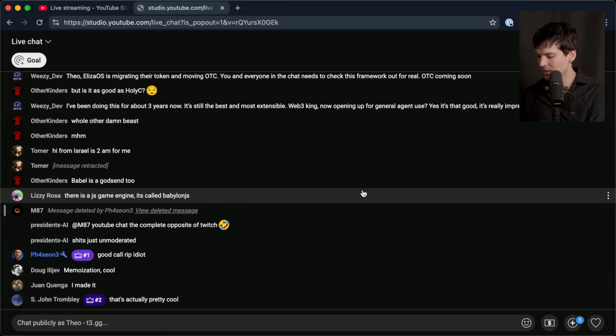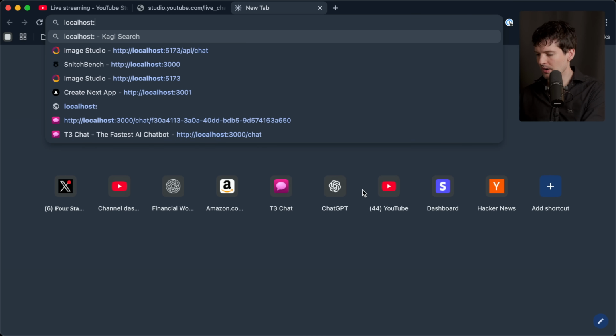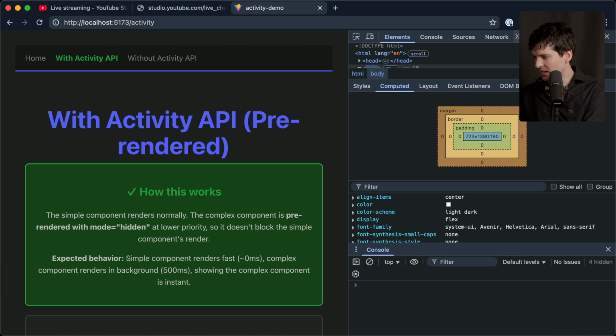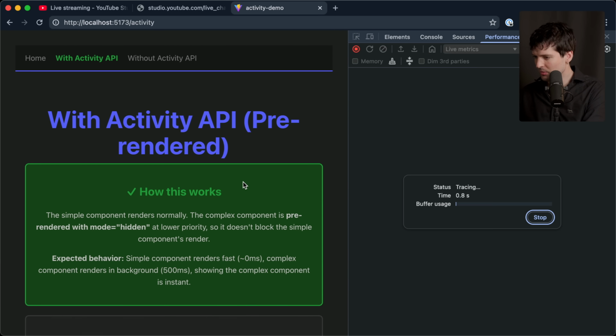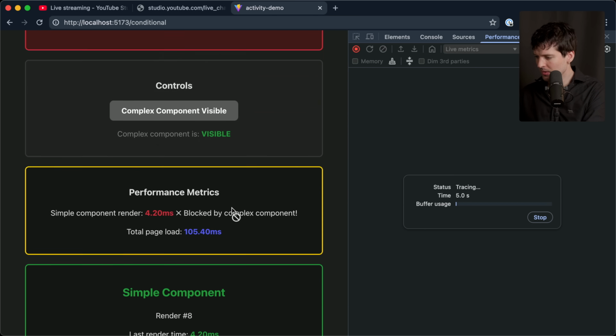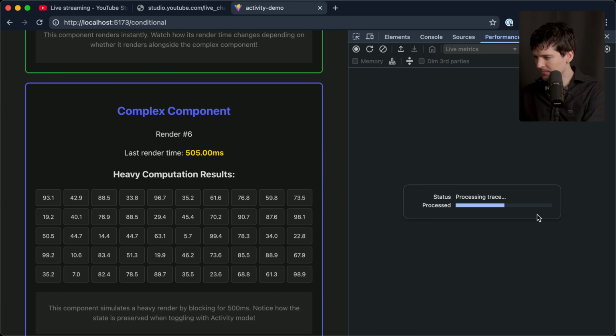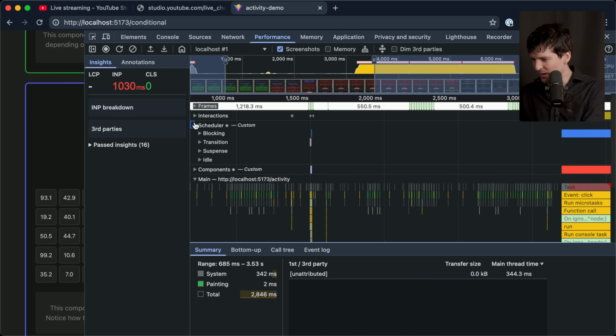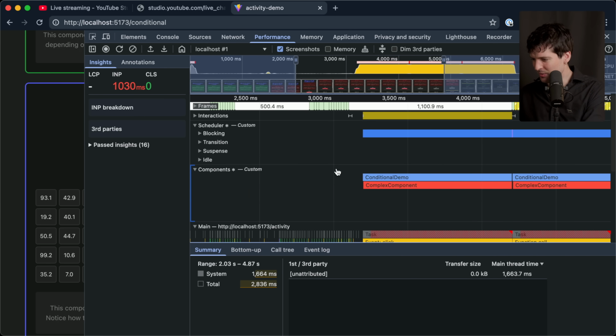Now the real question is, does this work yet for my browser, Helium? Here we go. Record, click, show, stop. Here we are. That is so cool.